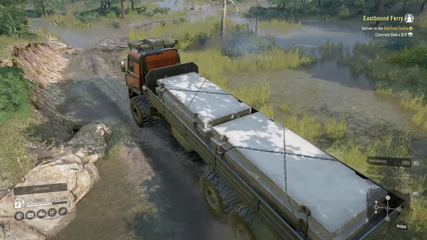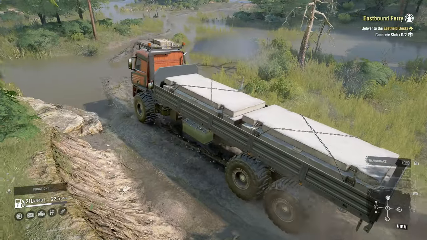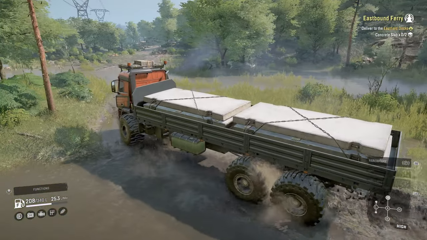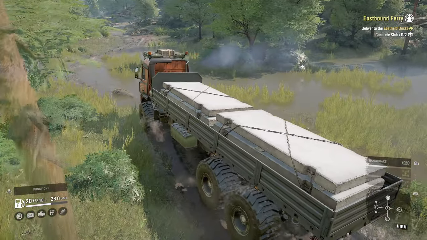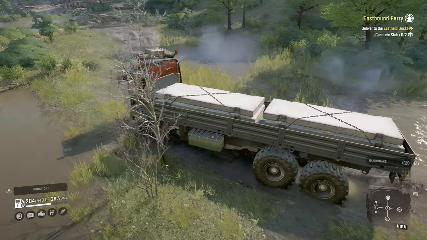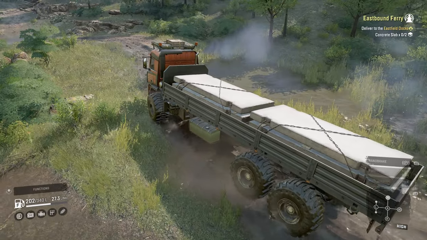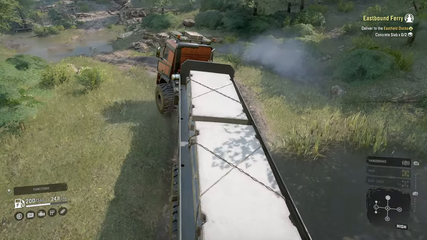But the one thing you have to watch out with the FEMM is when it gets deeper, it's quite easy for the fuel consumption to head north of 30 liters per minute. So that's where you need to reassess whether or not you're in the right gear, switching it into low, kicking in the diff lock just to make the truck's life easier. There's less strain. The engine doesn't have to work as much then, which saves you fuel in the long run.